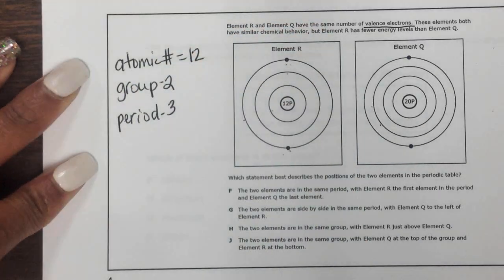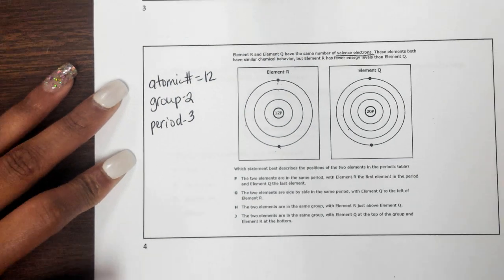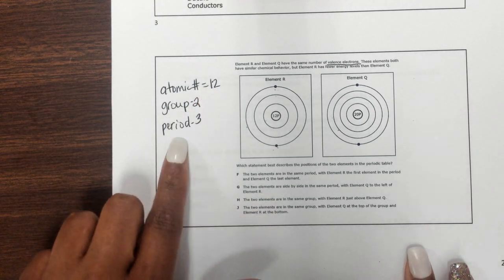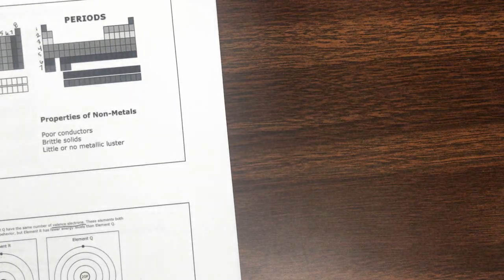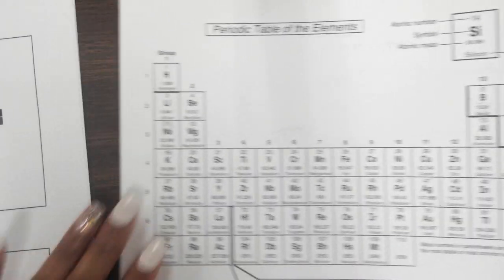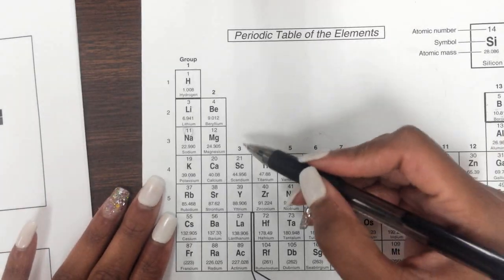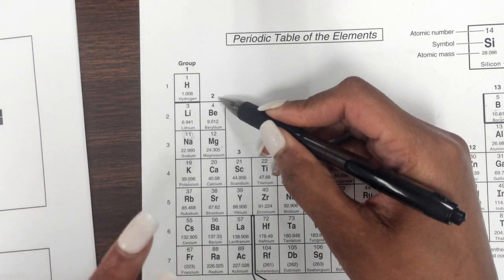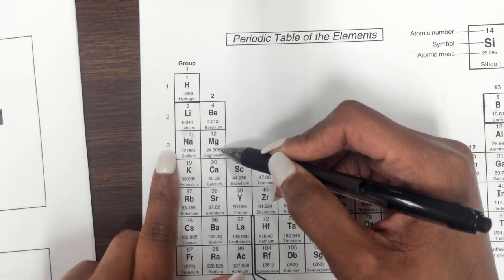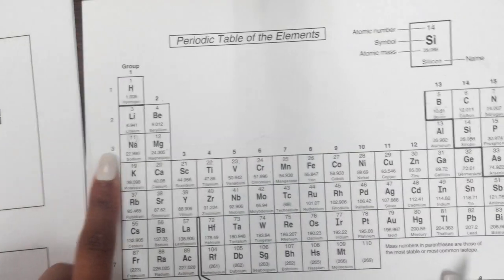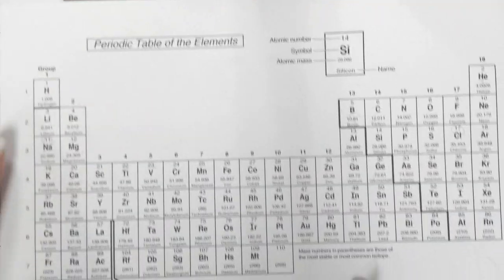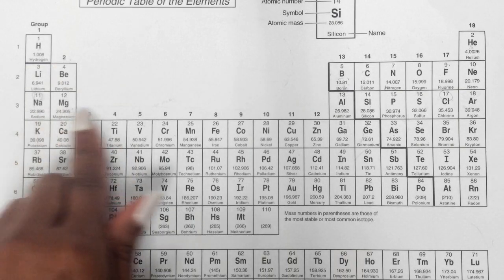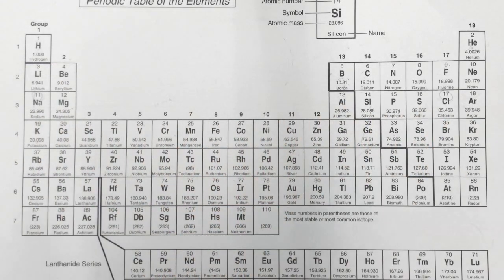And just for fun, let me zoom out a bit and let's look at the periodic table. So this is atomic number 12, and we said group 2 and period 3. Here's our periodic table. Here is atomic number 12, which is magnesium. It is in group 2, and it has 2 valence electrons, and it is in period 3, and we noticed that it did use 3 shells. So just verifying on the periodic table, here is group 2, and here is period 3. All right.